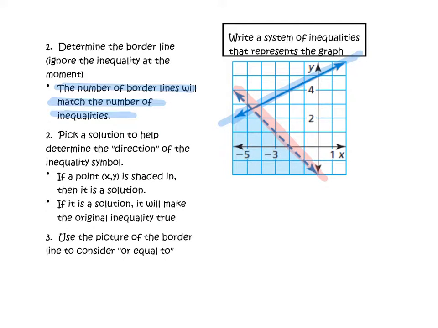For the blue line, I again am going to use slope-intercept form, because I can see the y-intercept is right here at 5. I can see the slope of this line is something like up 1 and over 2. So the slope of this line is 2x, or sorry, just 2, so the equation is 2x, and then the y-intercept is 5.